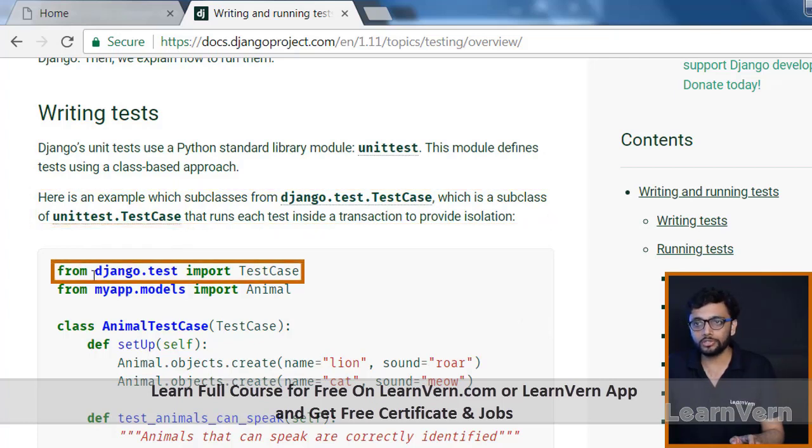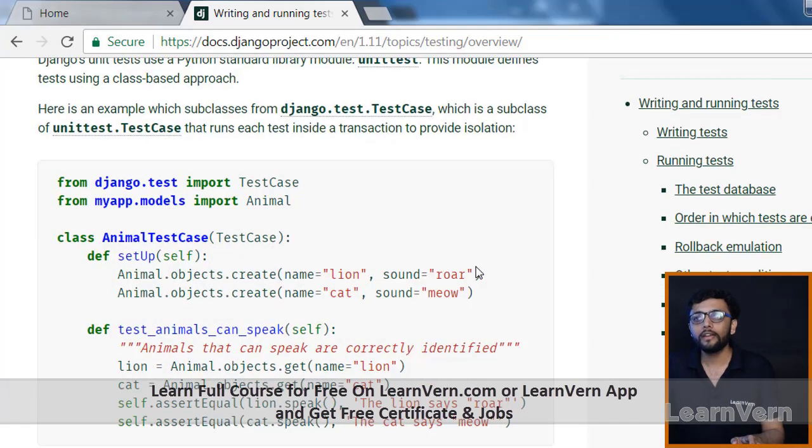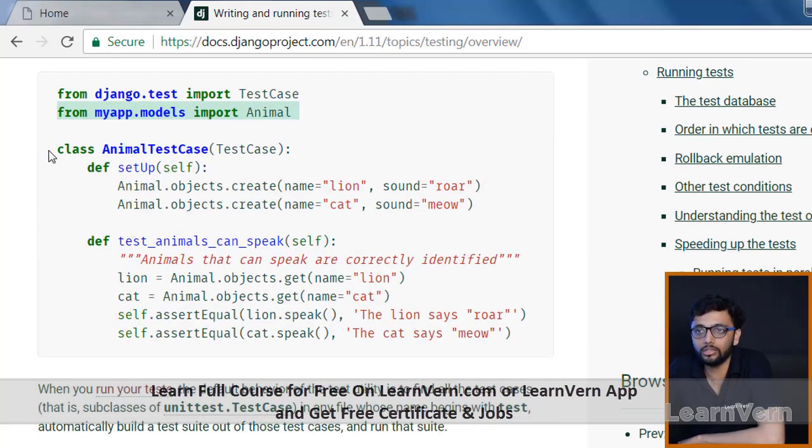So we use the TestCase library of Django that runs each test inside a transaction to provide isolation. Import TestCase from django.test, and then import your model. Create a class; you can name your class whatever you want, with TestCase as an argument, and setUp is Django's default method to prepare the test environment.